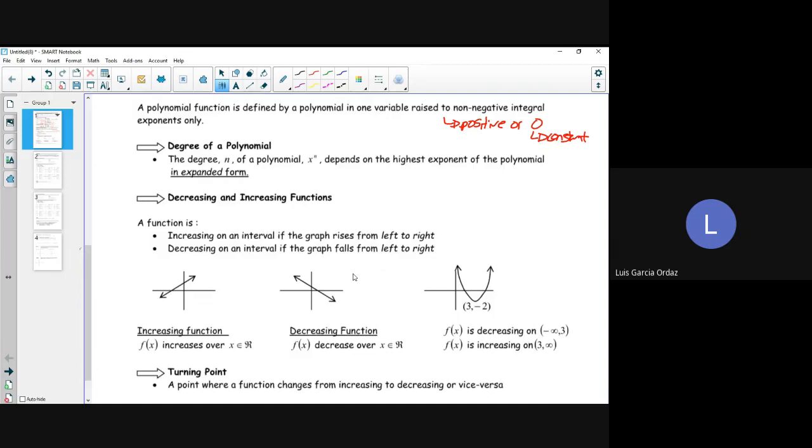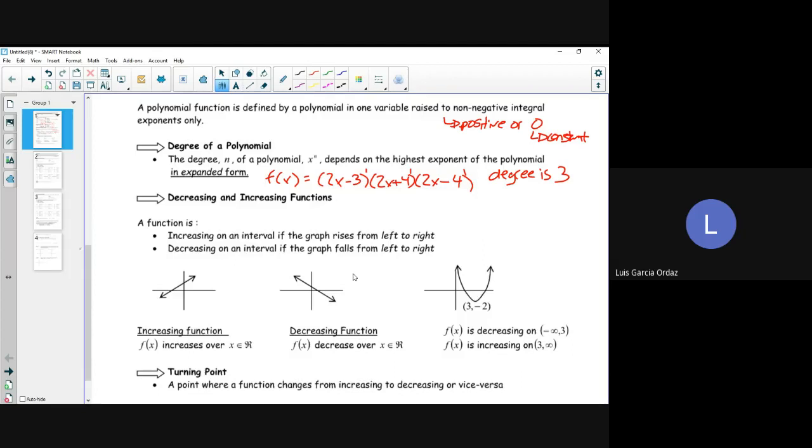So, like I said, I gave you the example. Let's just say we have f of x is equal to 2x minus 3 times 2x plus 4 plus 2x minus 4, okay? So what would the degree of this polynomial be? It's an expanded form. So what would the degree be in total? 3. So the degree of this polynomial function is 3. Okay? All you're doing is adding the exponents from each bracket together.